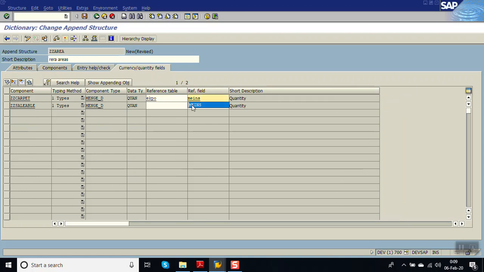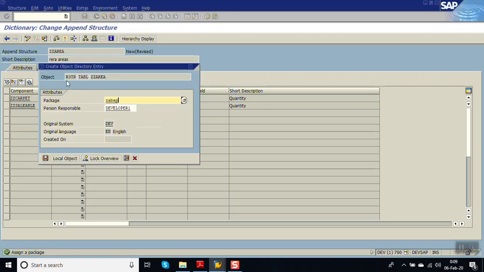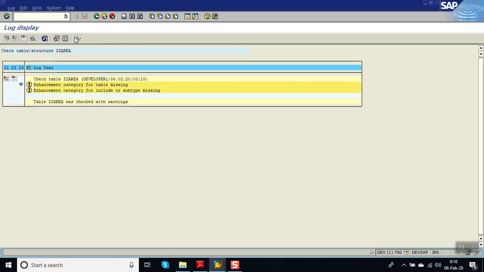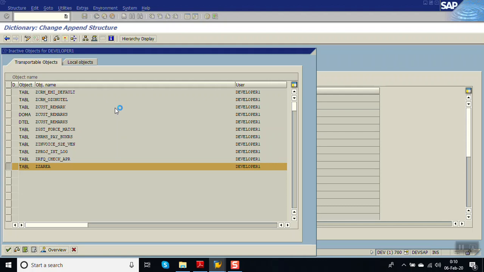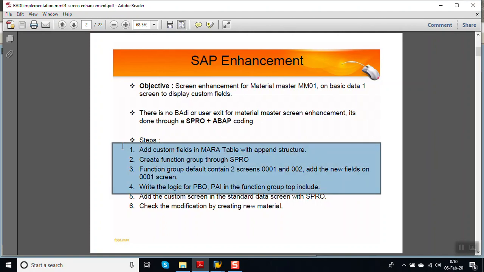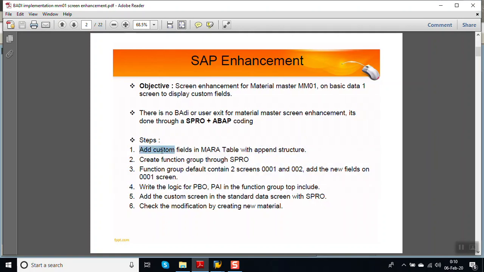Then save, give the package name, and activate. This may take some time for the activation. So here we have completed the first part, that is adding custom fields in the MARA table with the append structure.